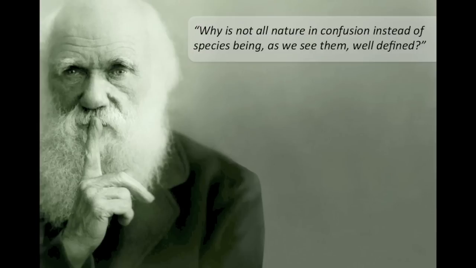Let's start with a little bit of history, beginning with the origin of species. Arguably, that book should have been written as the origin of adaptations. Darwin had a keen sense of describing how competition breeds varieties, or how artificial selection affects variation, but he kind of left the problem of speciation to future biologists. That's been reflected in this quote: why is not all nature in confusion instead of species being, as we see them, well defined? We're going to talk a lot about speciation today, and what structures species, and how untraditional ways of thinking about speciation can be incorporated into standard models.